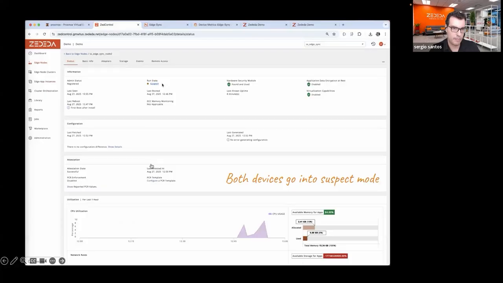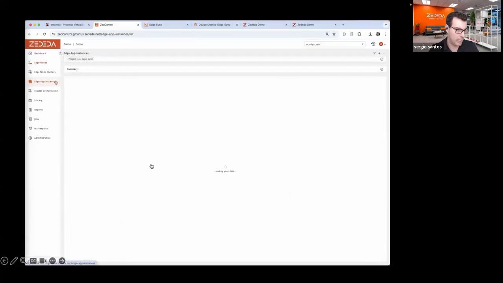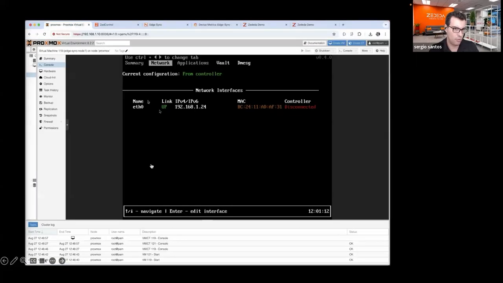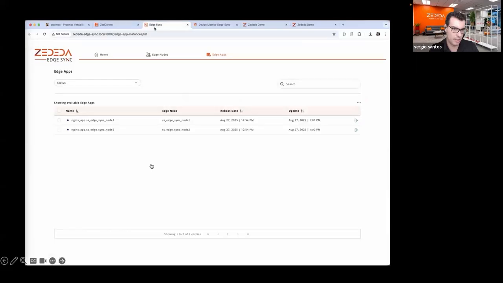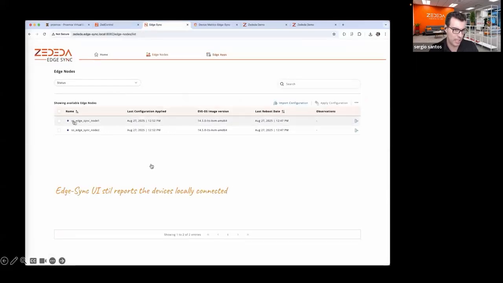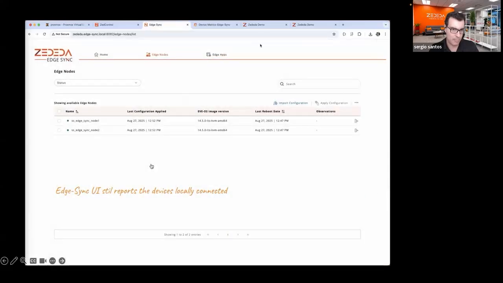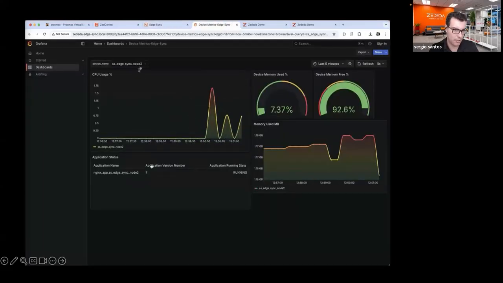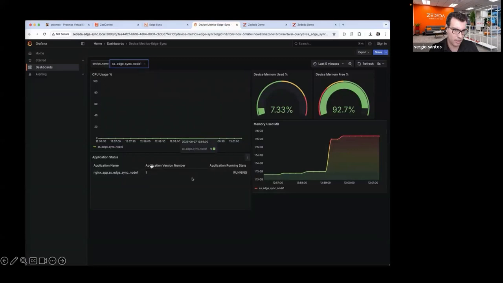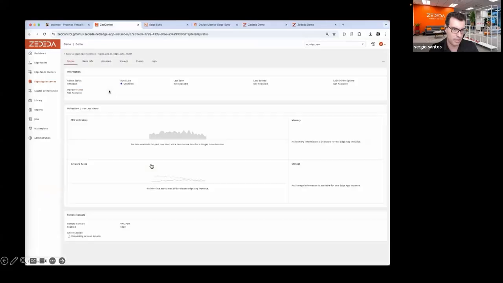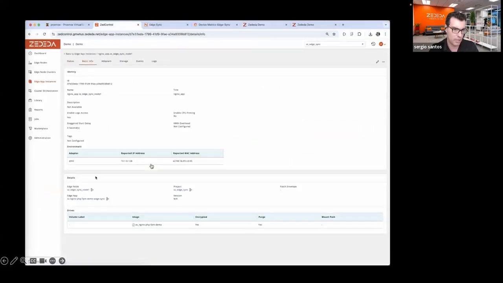For both devices. And what I'm going to do now is basically to update my application. So my Nginx application. So now I want to change the application, the name that shows up in the web UI from Sergio to Daniel. So now I'm checking locally that everything keeps running. So although devices are disconnected, the application stack is running locally, the nodes are still online. So our application still shows the web page.